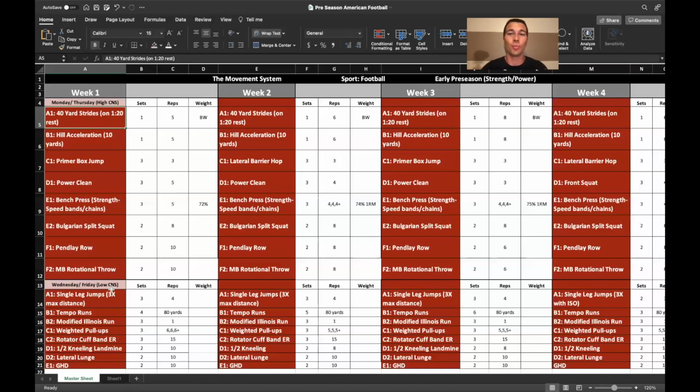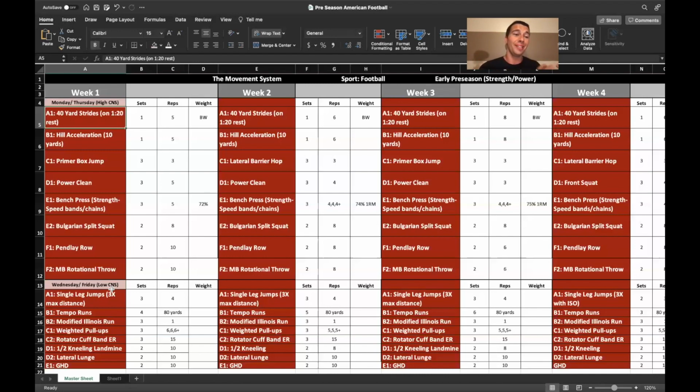But in this case, we're thinking kind of along the lines of a high school athlete, and we're just going to give them a primer of a basic box jump and have them do 3 sets of 3, 9 big explosive reps here to start off their weight room training. And that's actually going to change week to week. So we want to work in vertical and horizontal. So we're actually going to work in some type of lateral barrier hop over a hurdle, for that same 3 sets of 3 on every other week here.